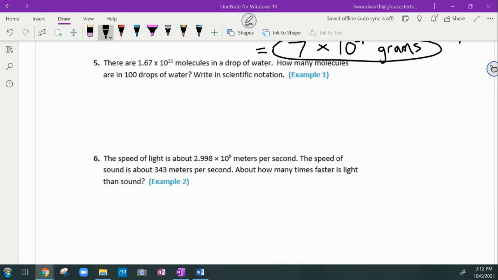So here we have to make separate videos. Ready? We have this many drops of that many molecules in a drop of water. And then they tell you that you have 100 drops of water. So you know how much is in one, and then they tell you have a bunch of those things. So this is a multiplication situation. I like the sound of that.